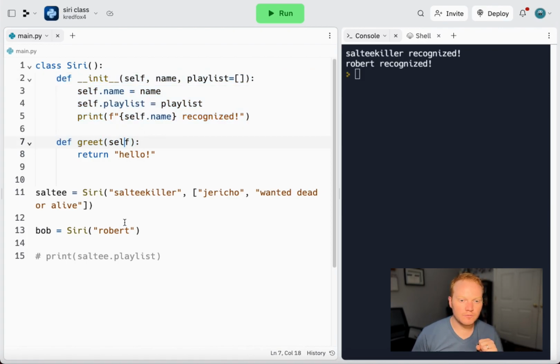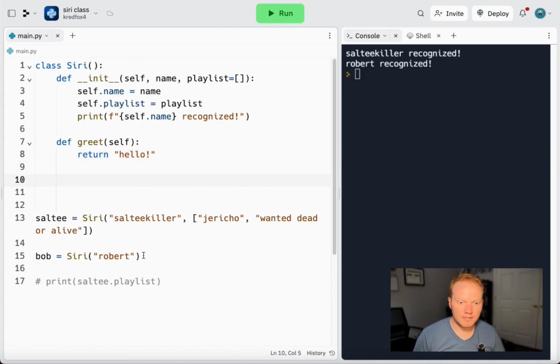So right now, when it sees that self.name is actually talking about this one, it's going to say, okay, we need to pull up Robert's information. Or if it sees Salty, it will pull up Salty's information. And that might be confusing at first, and if it is, don't worry about it. You'll just start to get used to it naturally.